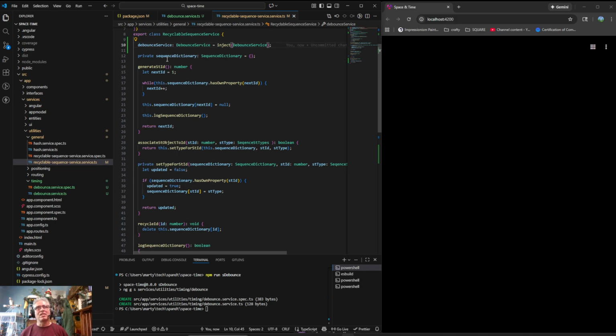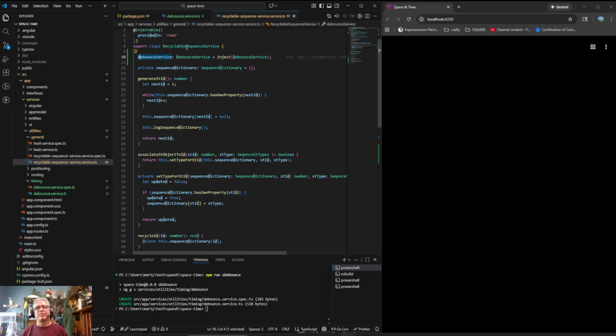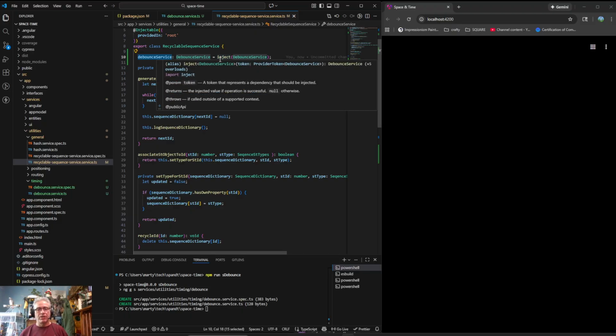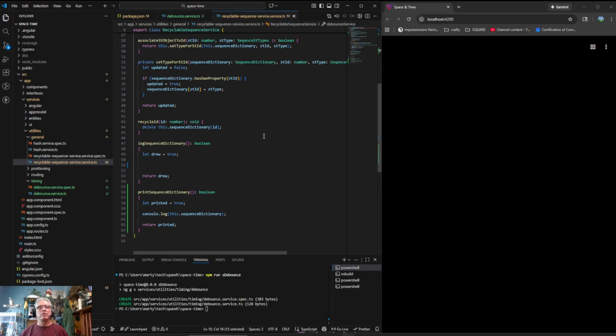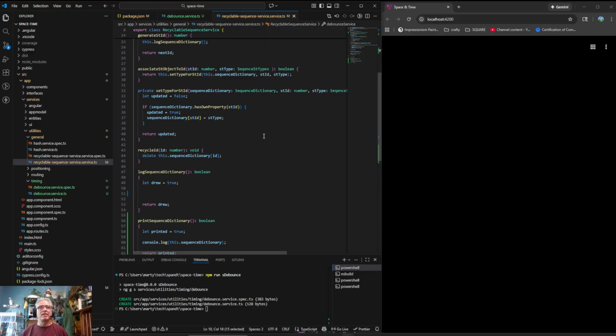Okay, so we have our sequence, our debounce service, right? I think we do. This is going to end up being one shared object that everything that uses this debounce service uses. You can make its own debounce service so it's only its, but this is a reused thing.